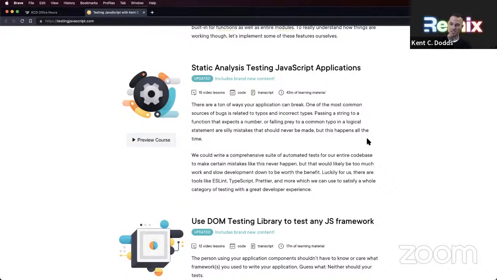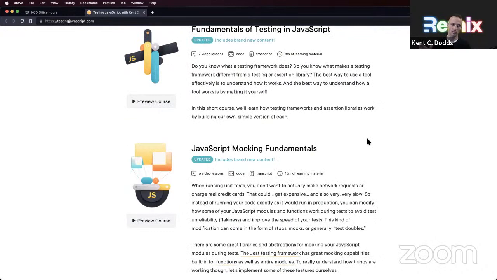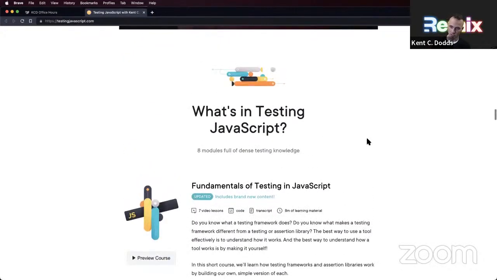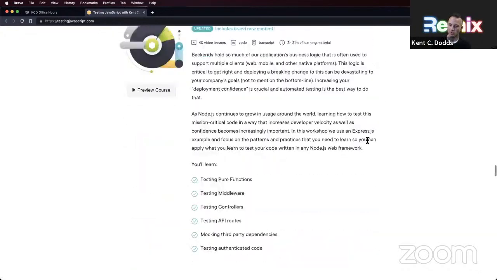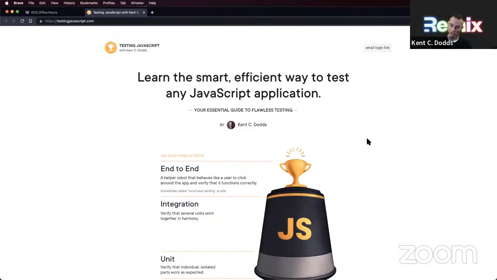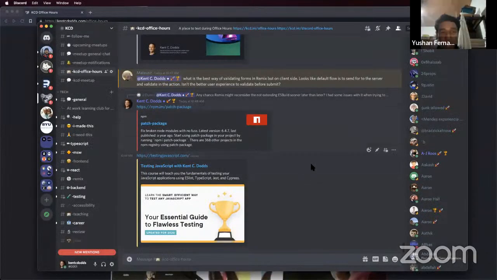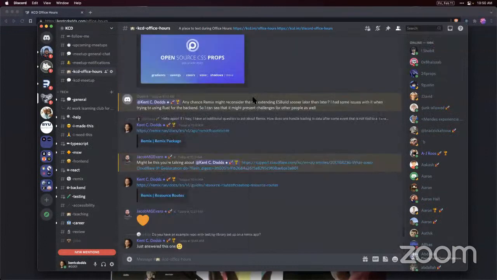But when you're learning about testing or really anything, you're much less concerned about tools and more concerned about techniques. And you will 100% get that from this. So yeah, that's what I would recommend: testingjavascript.com. Not just because I made it, but because it's really good. Thank you, Ken. Yeah, absolutely.